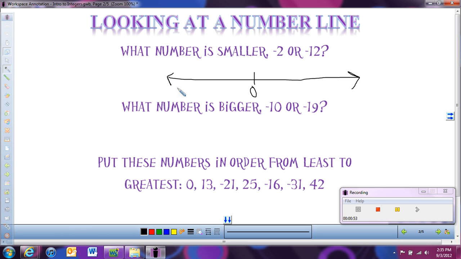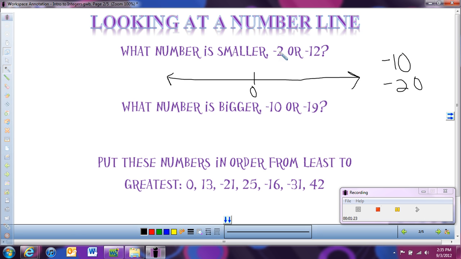And for me, the easiest way to remember that is with temperature. The bigger the number is, if it's a negative number, the colder it is. So if we were outside and it was -10 degrees, that's warmer out than if it was -20 degrees. That's backwards than if we were positive, where we would say 20 is bigger than 10.